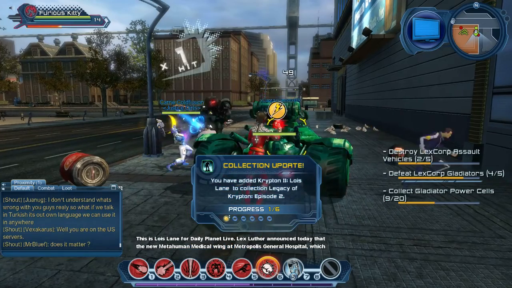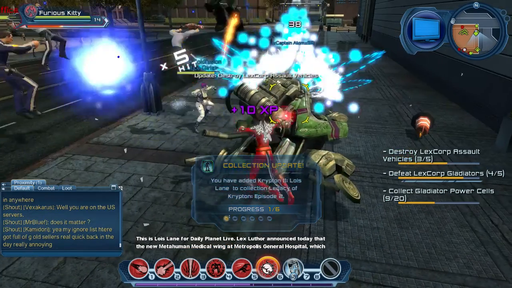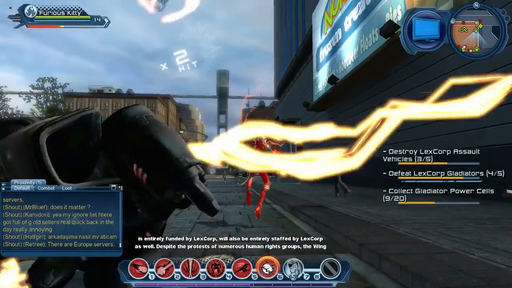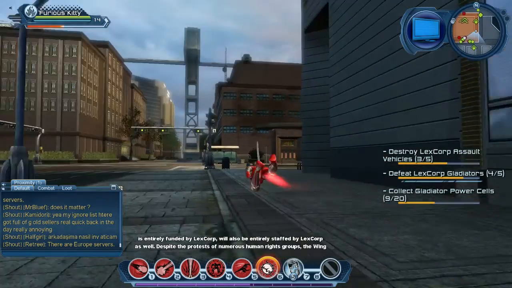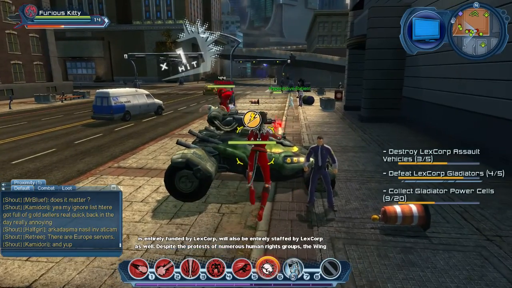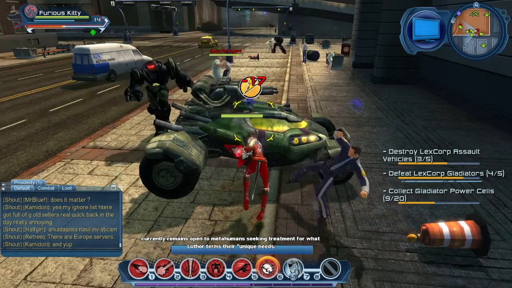This is Lois Lane for Daily Planet Live. Lex Luthor announced today that the new metahuman medical wing at the Metropolis General Hospital, which is entirely funded by LexCorp, will also be entirely staffed by LexCorp as well. Despite the protests of numerous human rights groups, the wing currently remains open to metahumans seeking treatment for what Luthor terms their unique needs.